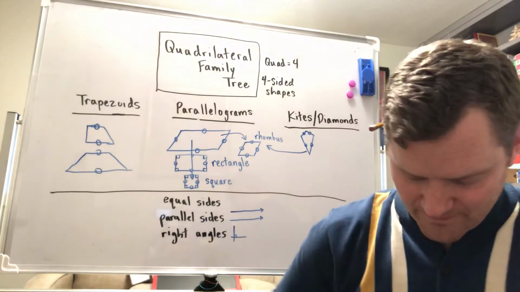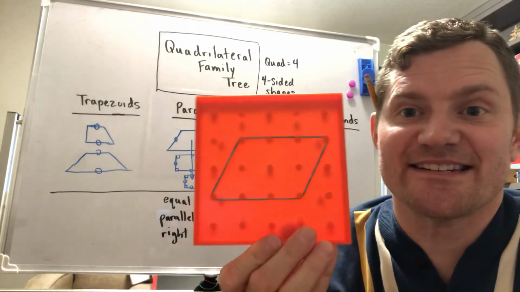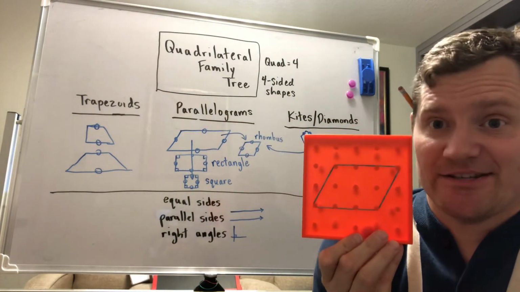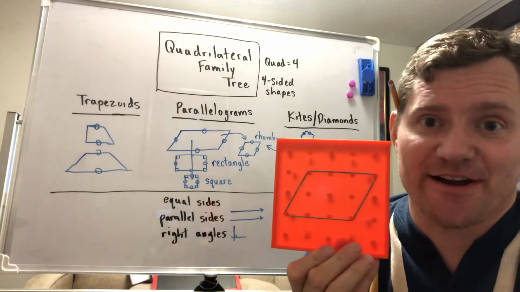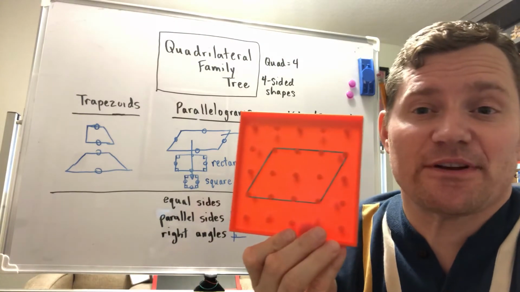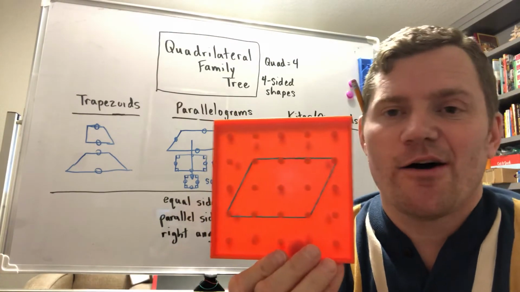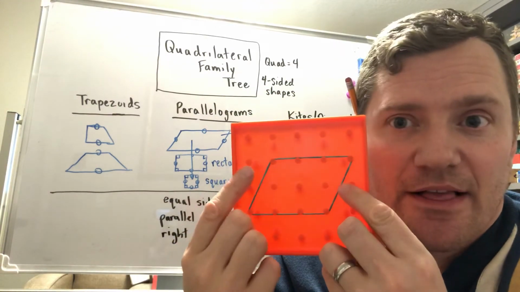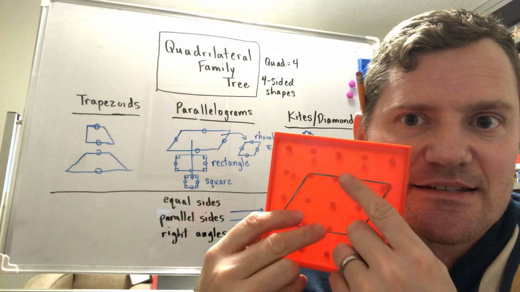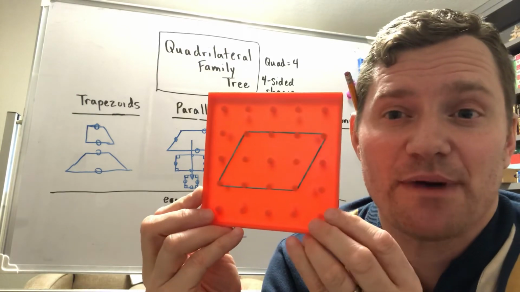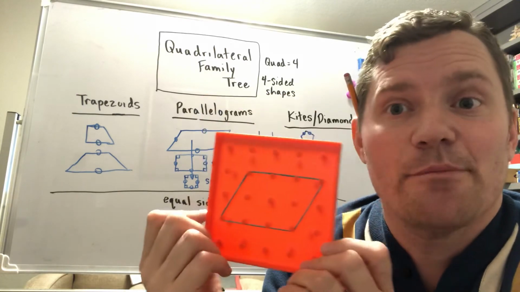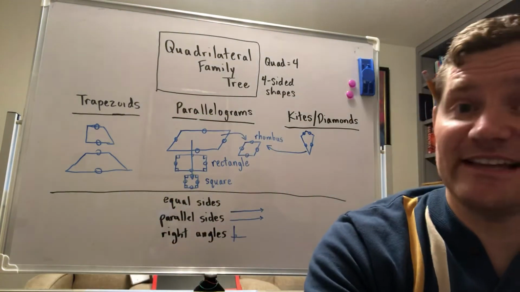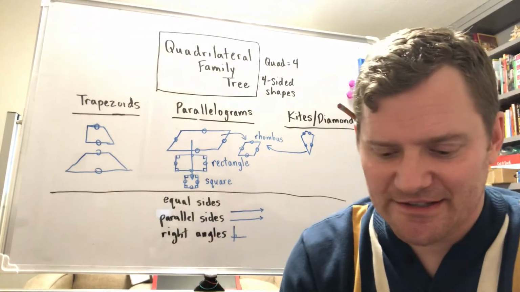All right, let's see, what can we call this? I know it's a long word. It starts with a P. This one is a parallelogram. And that's the most specific we can say about it because it kind of looks almost like a rhombus, except all four sides are not equal. These are shorter than these. But it does have two pairs of parallel lines, which makes it a parallelogram. That's where it comes from. That's why it's called parallelogram, because it has two pairs of parallel lines.